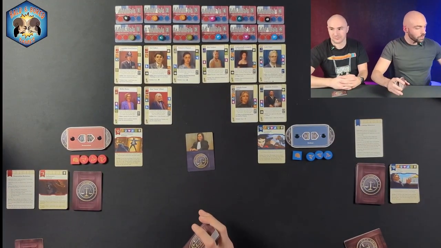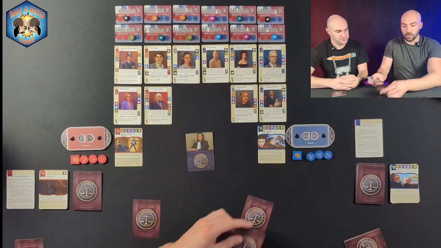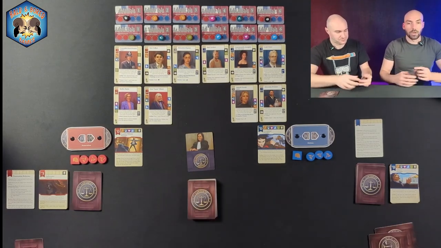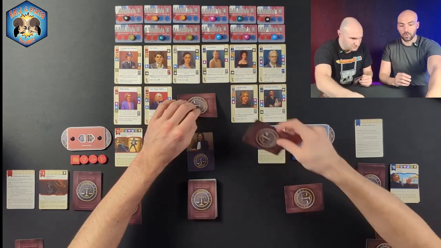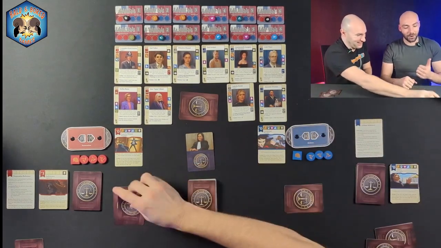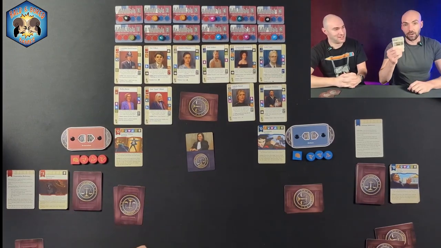And so the way that you get this pile set up is you're going to be dealing three cards to each player. Each player is going to look at those cards. They're going to choose one to keep for themselves. They're going to choose one to trash and the other to give to the other player. Perfect. And you're going to continue that through this entire pile.